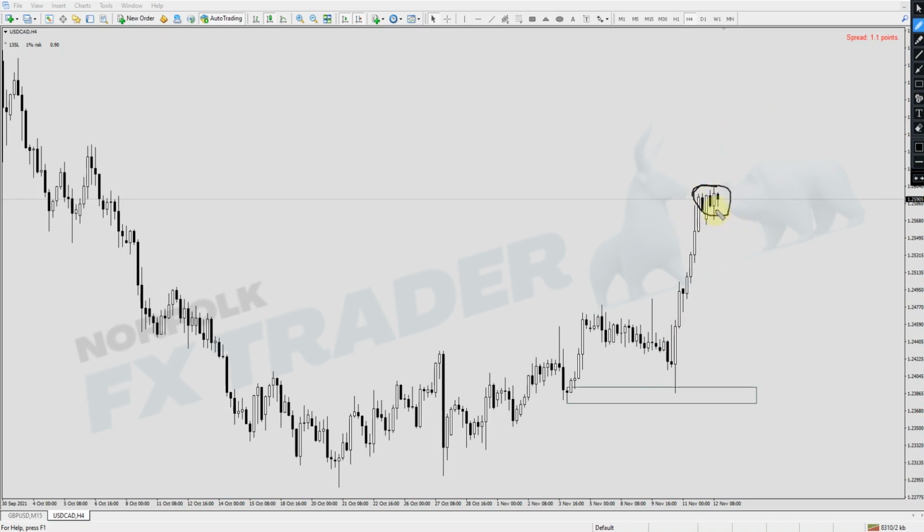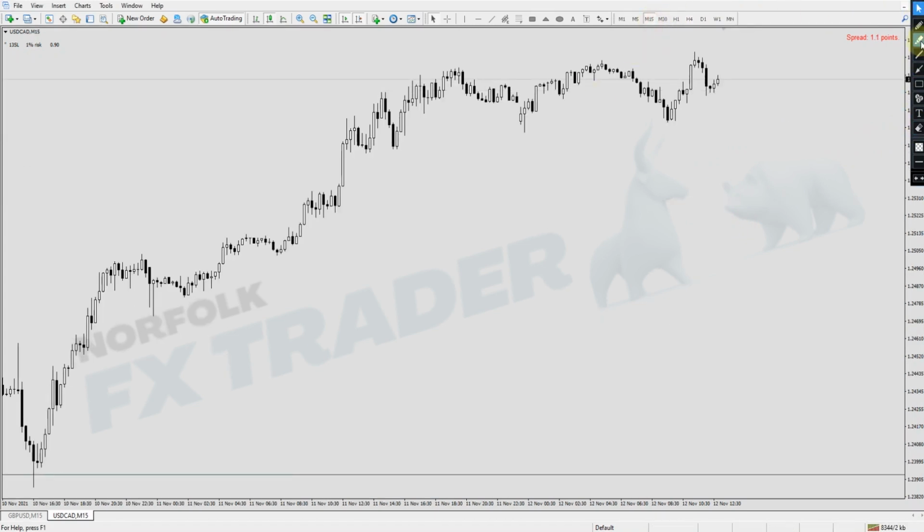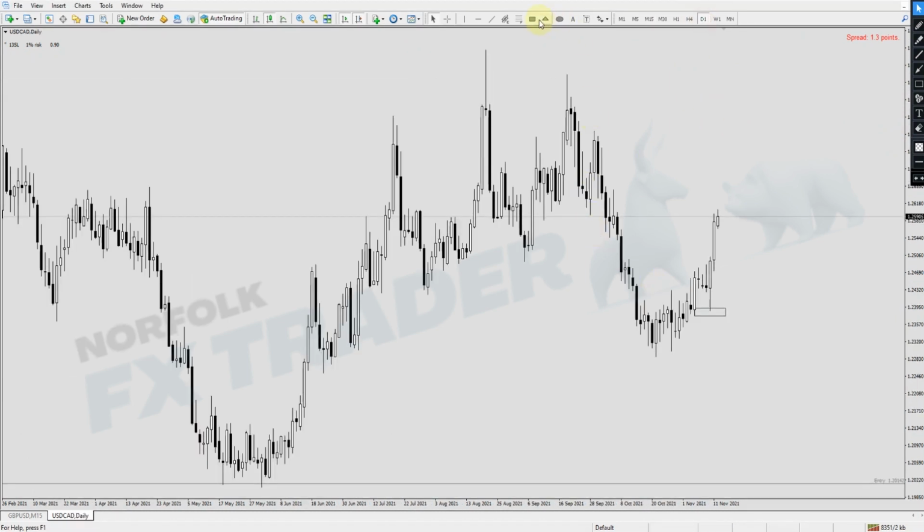What are you witnessing right now on this pair? Going to a 15-minute, we're seeing a sideways consolidation again. So we're in a phase 1 once again. Now going to a daily, you'll be able to identify that I've marked from this high to low, which broke out of these lows of market structure. The reason I've taken some off this trade is that we came into that Fibonacci zone. So I've taken some off that area.